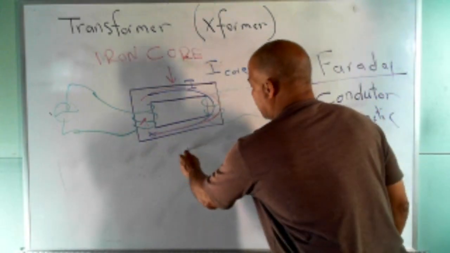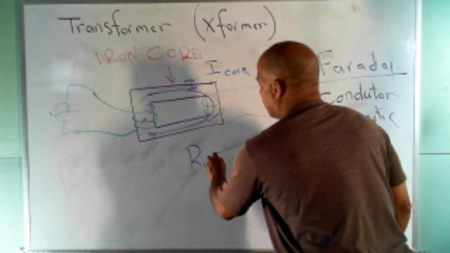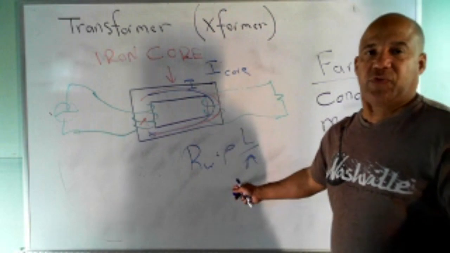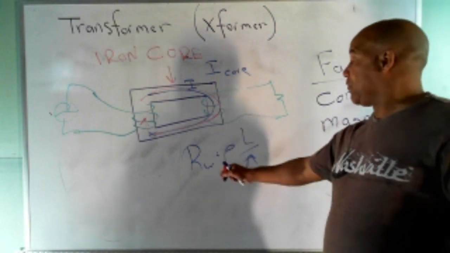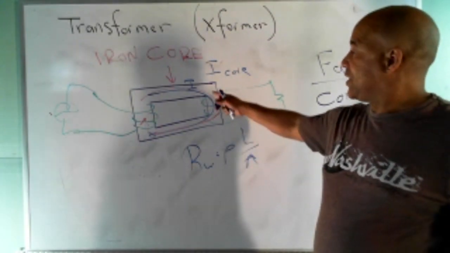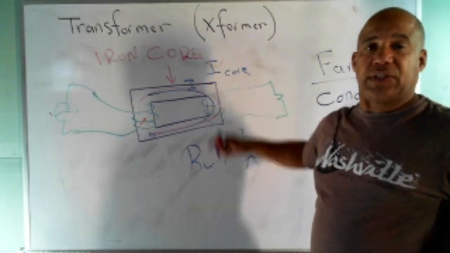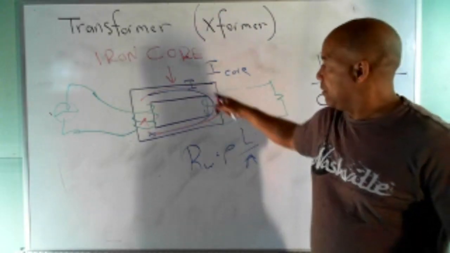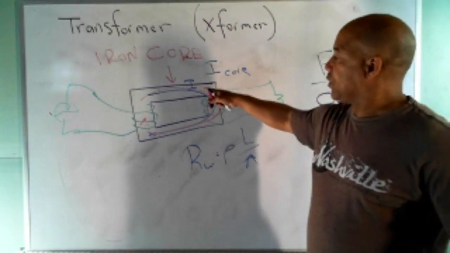Well, remember the resistance of wire equals rho L over A. And even though you think that's just for the resistance of wire, this is for the resistance of any kind of metal conductor. Wire just happens to be round, but this is a conductor. So just like there's wire resistance, there's a core resistance, even though it's probably pretty low.